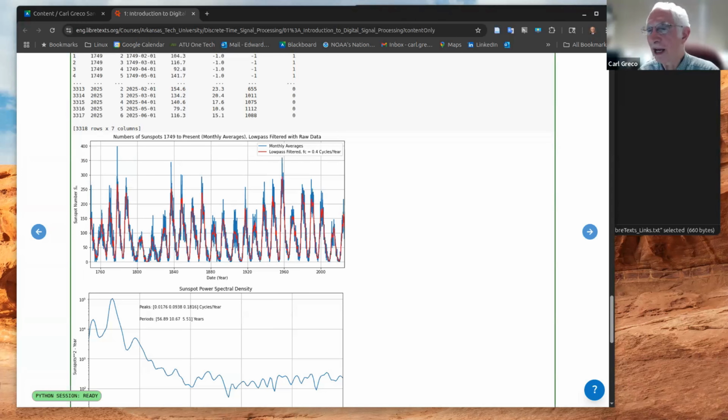Initially I started out using Octave, but actually we're trying to transition on our campus away from MATLAB into Python. And so I've been converting all of my code into Python.